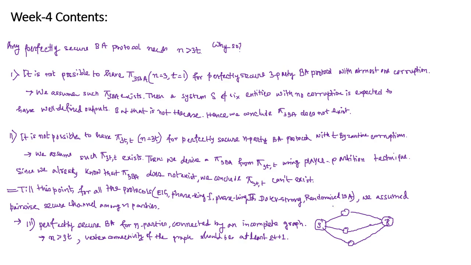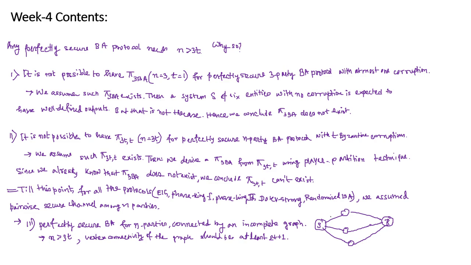So even if, let's assume there are 3 paths. Vertex disjoint means no 2 paths should contain a common vertex. Otherwise, if that common vertex is compromised by the adversary, then that would affect the other paths containing that node also. So we just focus on vertex disjoint paths between S and R, and let's say such 3 paths exist and one Byzantine corruption is allowed.